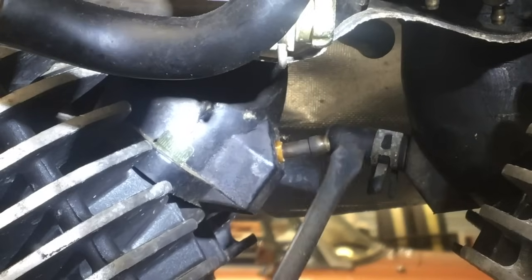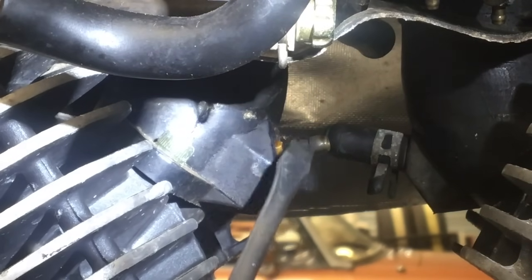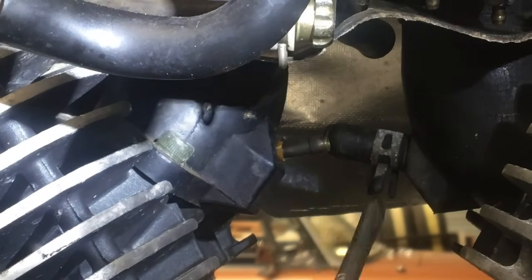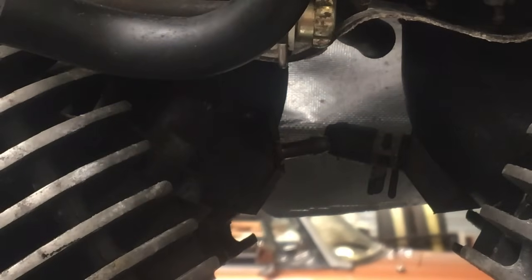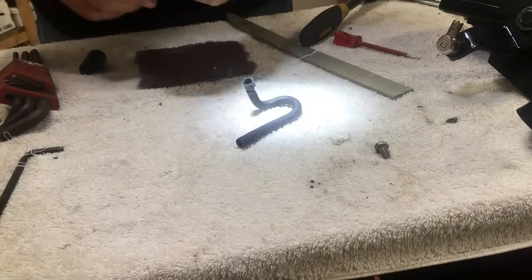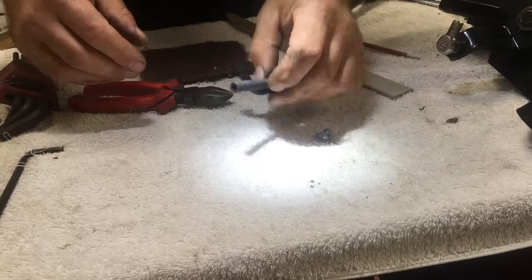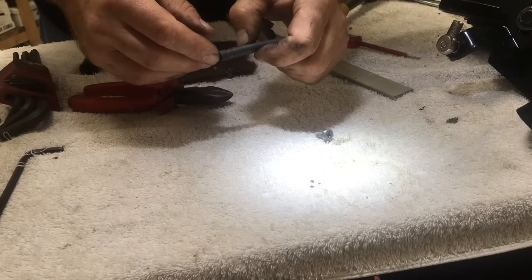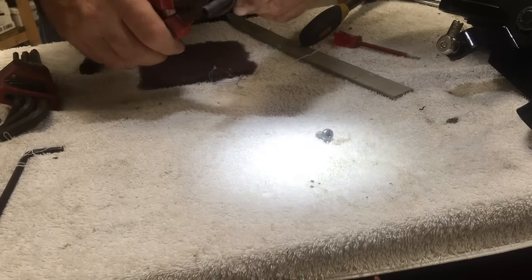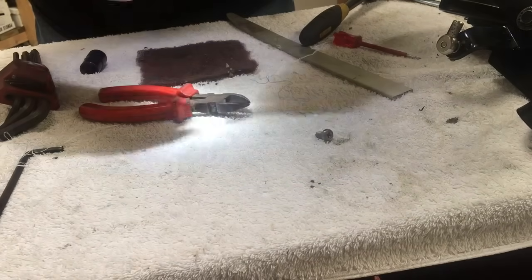These two are the balancing points for balancing the carbs, but that one is used to power the AIS with a vacuum. So there was a feed pipe going off there. What we need to do is blank it off in the same manner the other one has been blanked off - but we'll use a little bit of the hose that came off rather than buying one of the blanks. This is the hose that powered the AIS. I've had to cut it to get it off, so we'll just tidy that end up and use this end. I've got a battery bolt to plug it.